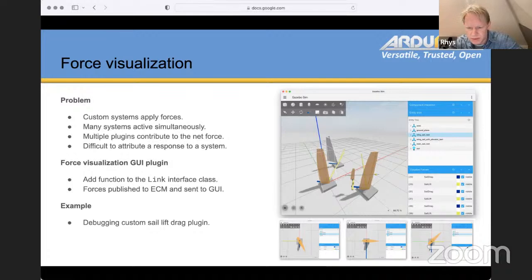This was used to verify that the lift and drag were correctly aligned with the incident wind and the appropriate link frames of the sails. The way it works is that the GUI plugin itself has access to the entity component system. It gets an update. You can query that for information, including forces that you may have published from other systems.